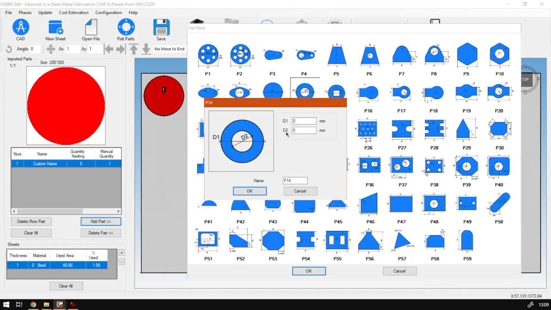Now, I personally would have liked it, maybe it's a bit advanced for some programs, if I had to change this one, let's say 200 and this one 100, that we would get a live update on the preview. So you kind of get an idea of where you're going. Obviously, if you have your stuff pre-measured, it doesn't matter because then you're just typing in numbers and you know the result's going to be this. But I would have liked to see a preview update so you can demo it beforehand before you just commit. Otherwise, right now, if I want to commit it, I just have to say okay, put it in the part. If I don't like it, I have to readjust it.